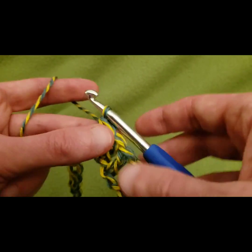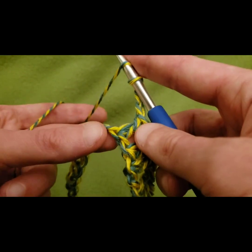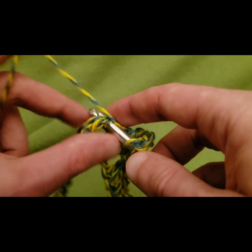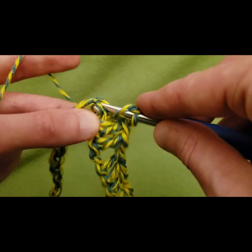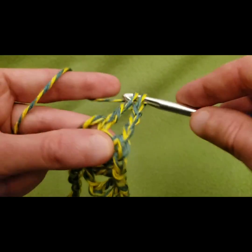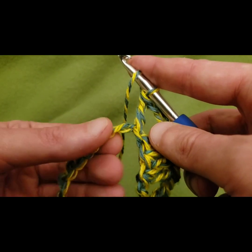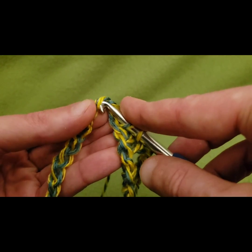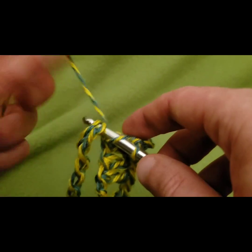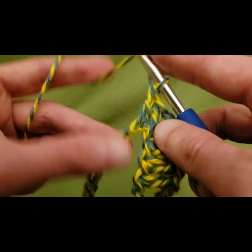All right, so then chain 3 and double crochet into that same last stitch that we worked into. There we go. And then into the next 2 chains, double crochet. That's 1 and then 1 more.